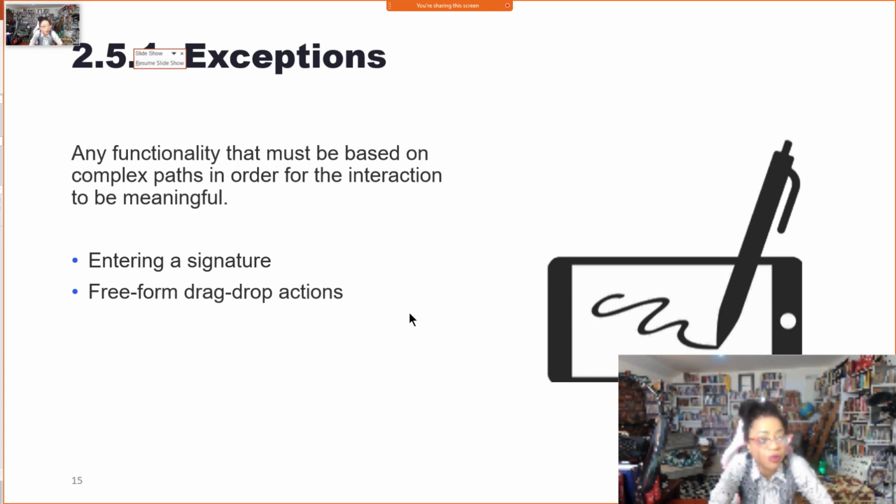So 2.5.1 are your exceptions. Any functionality that must be based on complex paths in order for the interaction to be meaningful. For example, entering someone's signature is inherently path-based.